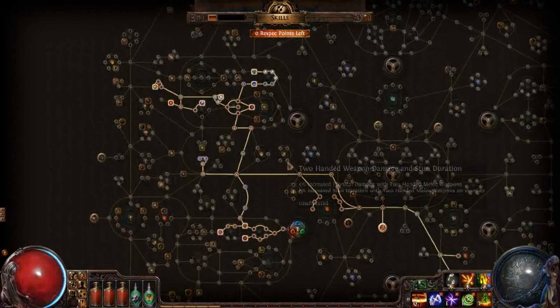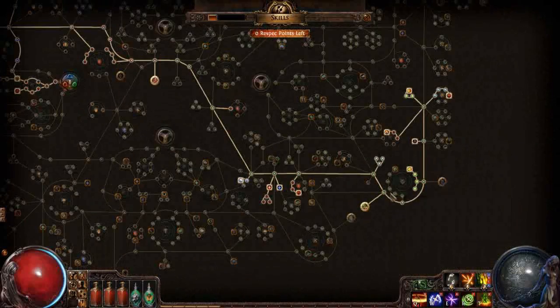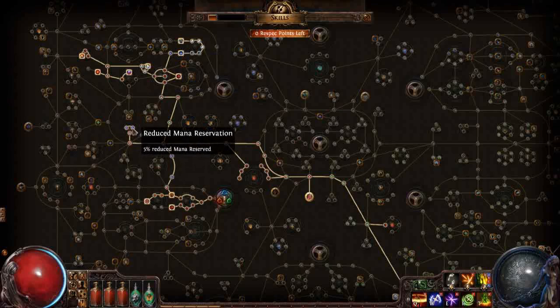And basically I could get a little bit more armor, or a little bit more life, or even more damage. Doesn't really matter. My character became quite awesome, I must say. And one more thing, these 2 nodes over here, as I said, I took out the reduced mana costs to get over here 2 points, and I was missing 2 points.